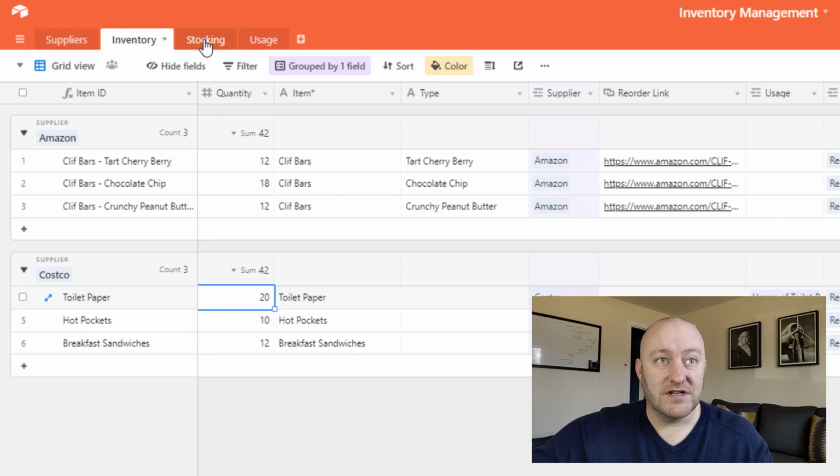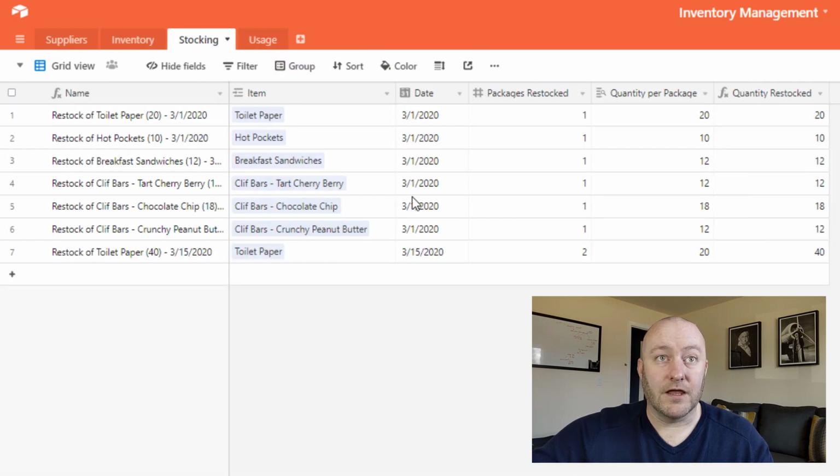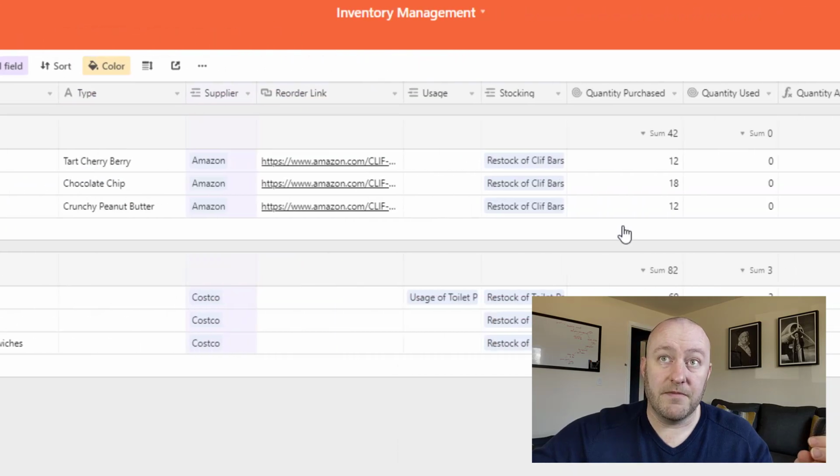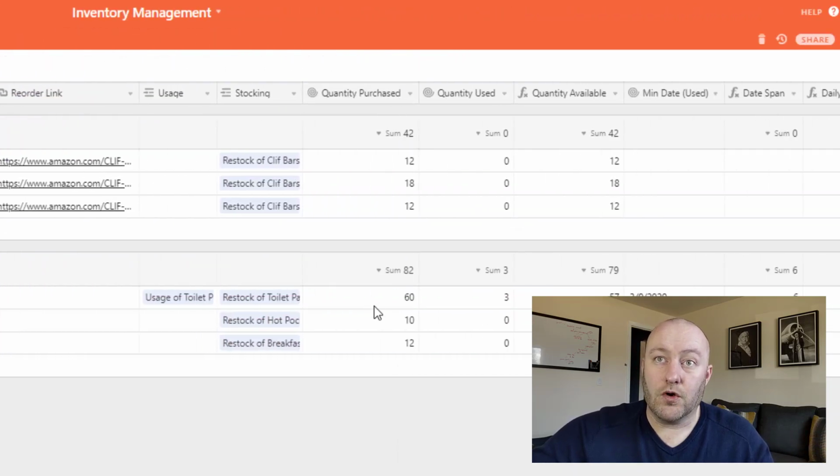So if we're taking that, and this is our stocking, what we're really able to say here is, well, since 20 come in a package and we know we took 2 packages, then our quantity restocked is 40. Great. So similarly, back at the inventory level, we are able to roll up that number and see the total quantity of TP that's been purchased. And so I just added 40 new rolls to this, and we had 20 before, so it automatically updates and knows that we've got 60 rolls all in.